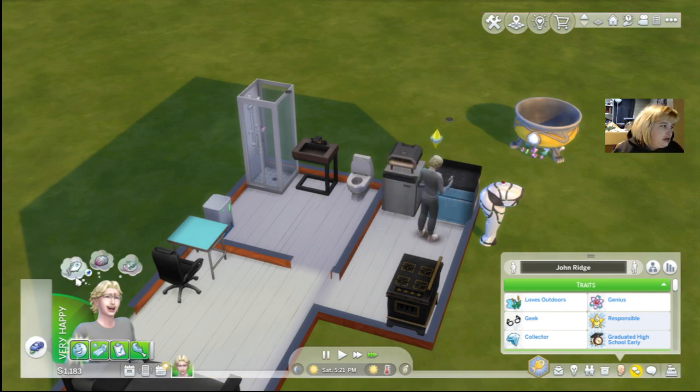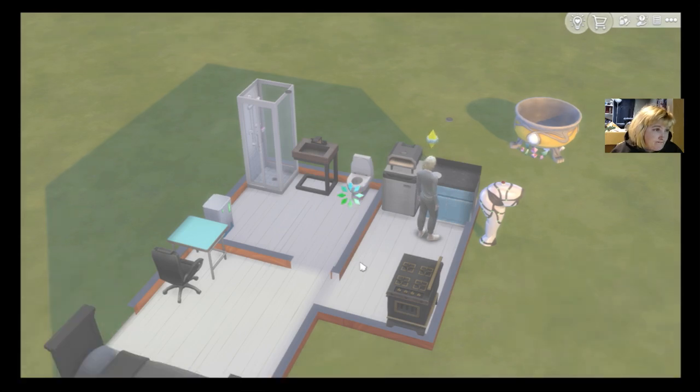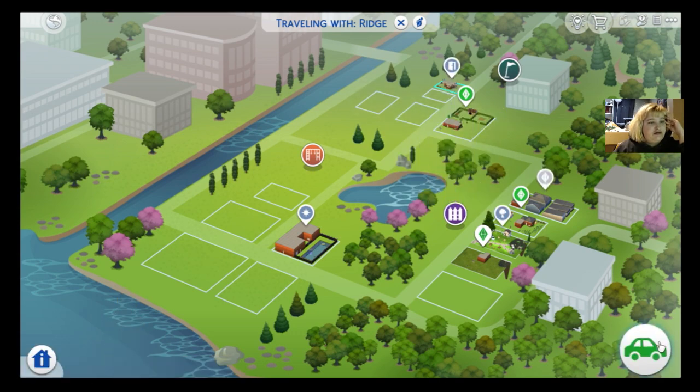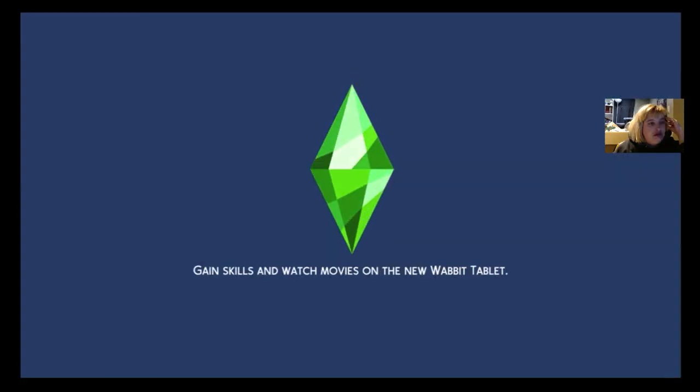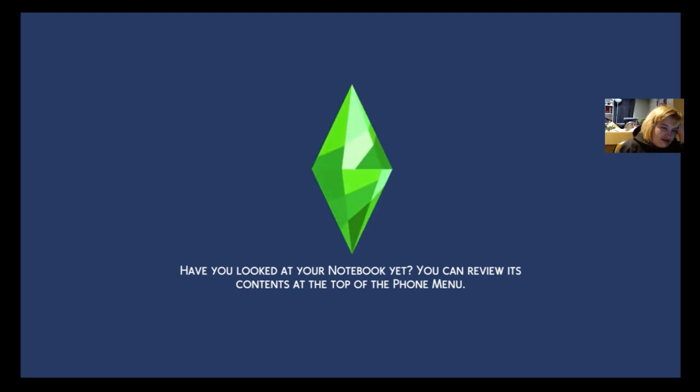Okay, yeah. But again, he needs the money, and dumpster diving is a fast way to make some good money. All right, so we're gonna go over to the Newcrest spot, which has dumpsters. Maybe he can even work on handiness while he's there, because it's like a junkyard.